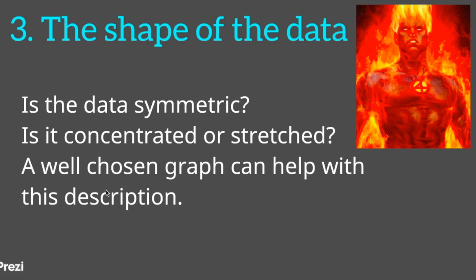And this is only the first day of it, so we'll be using the word symmetric if the graph is pretty even, or the data is pretty evenly distributed. If it's concentrated towards the lower numbers, we'll say that it's stretched or skewed to the right. And if the data is concentrated towards the higher numbers and stretched to the left, we'll refer to that as the data being skewed to the left.